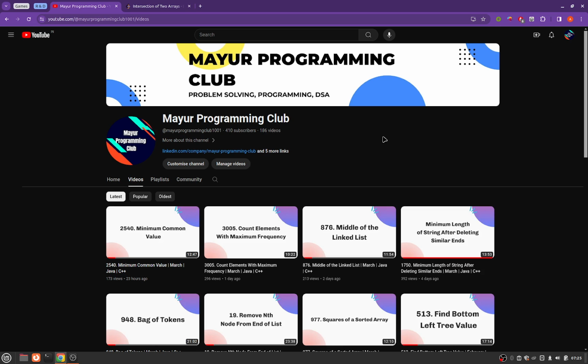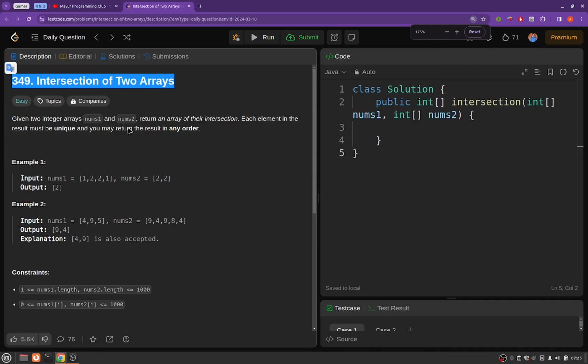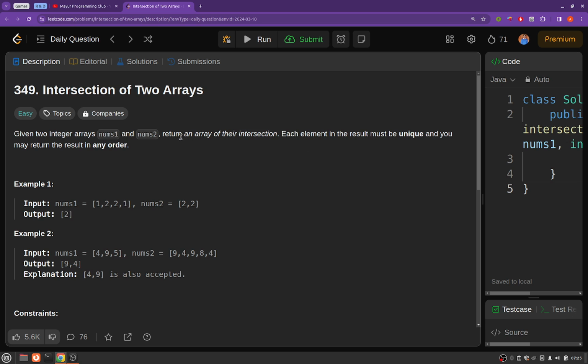Today we will be solving another daily Leetcode problem, and the problem's name is intersection of two arrays, and the problem statement goes like this.